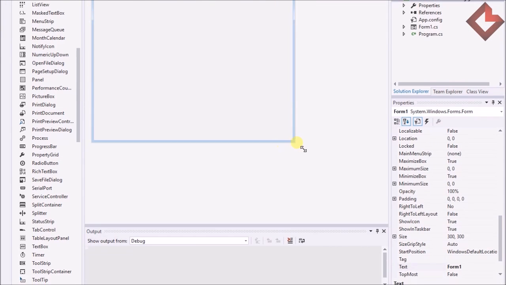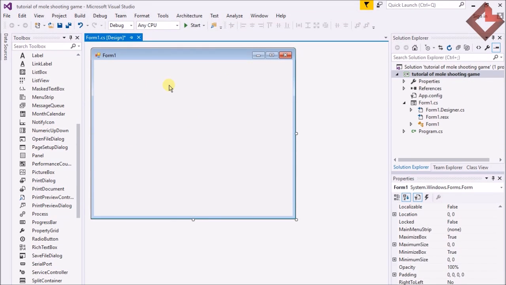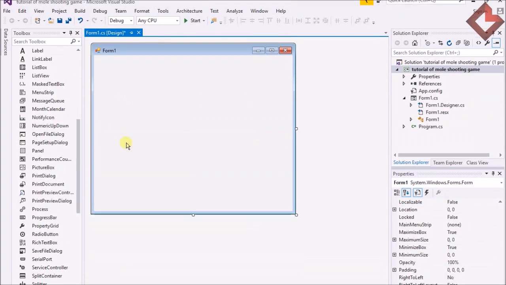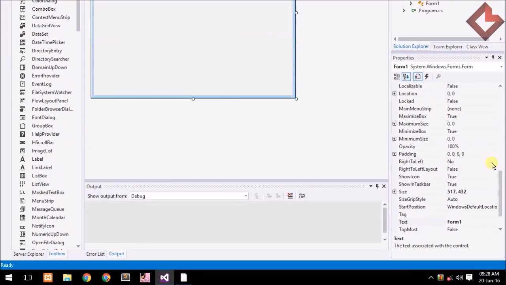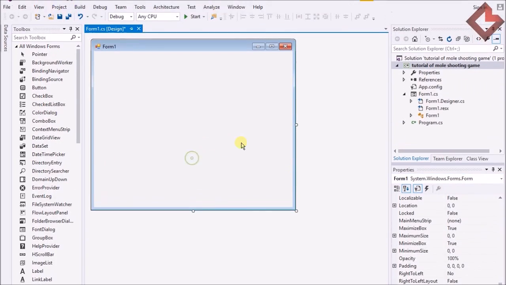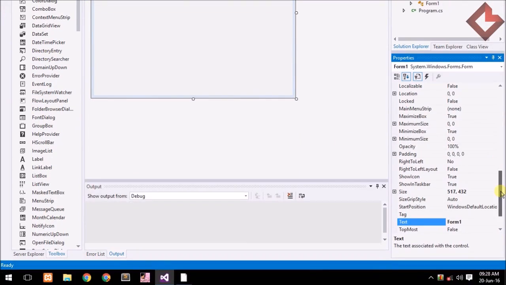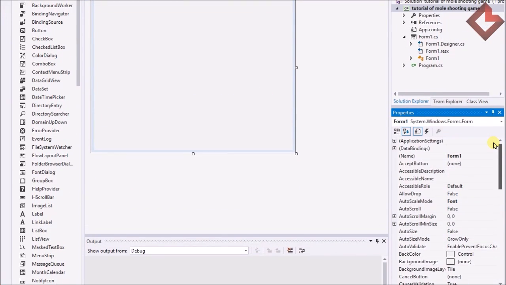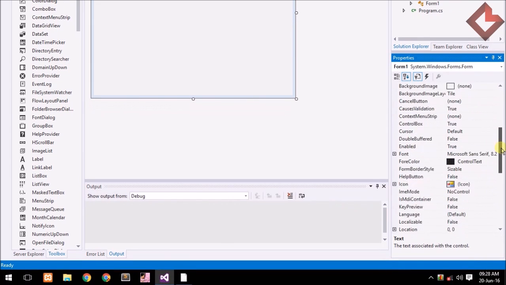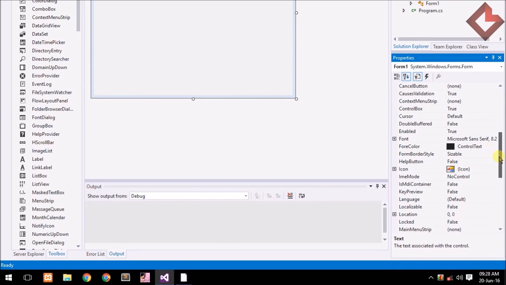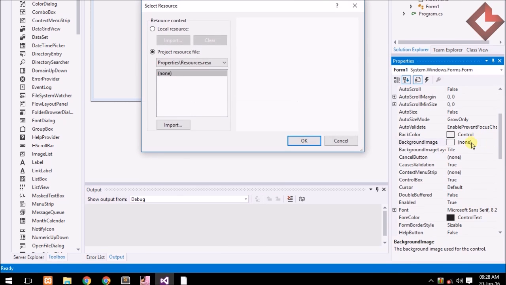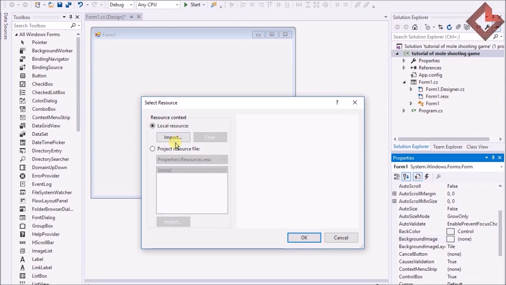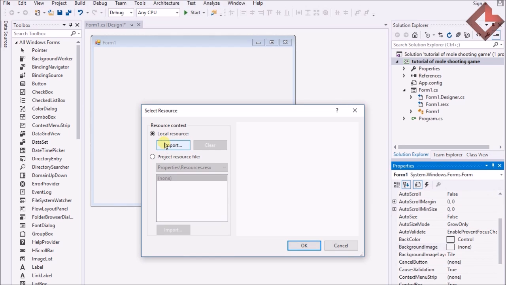First of all, I'm just gonna select the background image. I'm using those properties and tools that we have already covered in the previous lectures. In the properties, right over there, the background image, I'm gonna select. I have already downloaded the PNG format background.